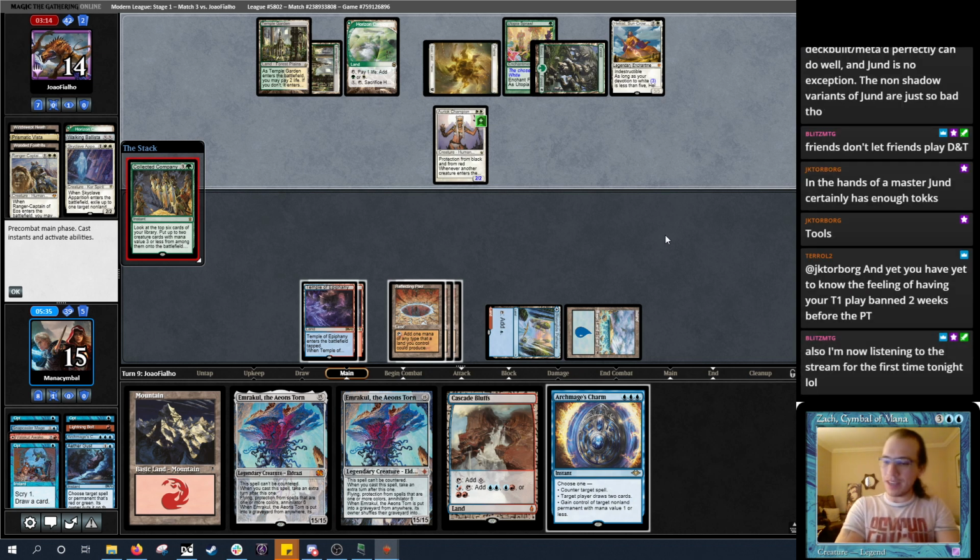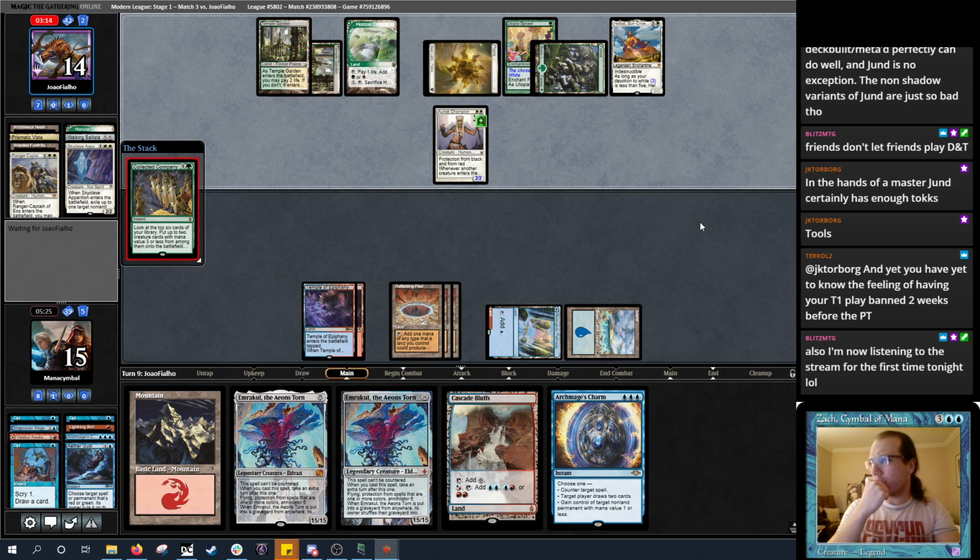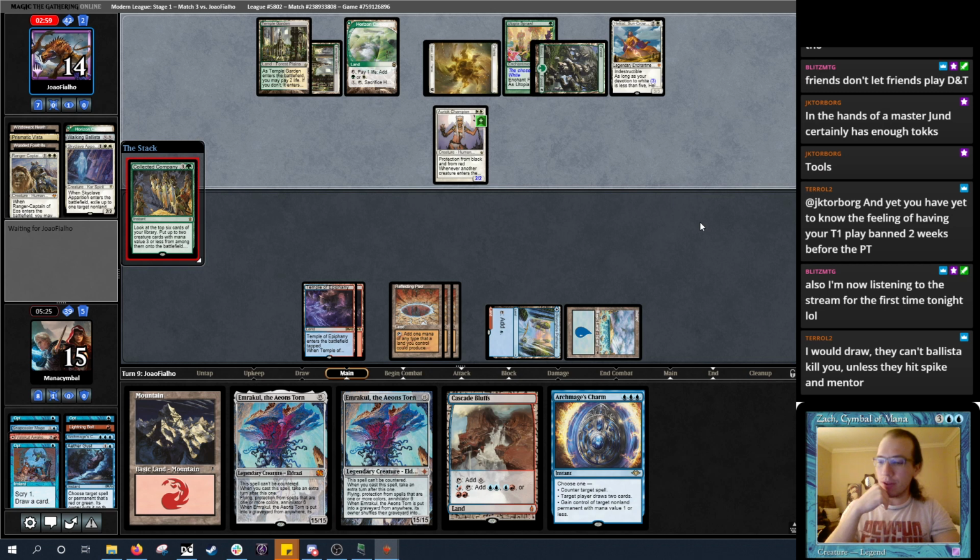Now I feel pretty pressured to try to counter this, but I mean, they've had infinite time to draw Veils. This will not kill me, so let's let it go. Somehow they find a way to kill me with it. Or maybe it whiffs for once. That'd be good.